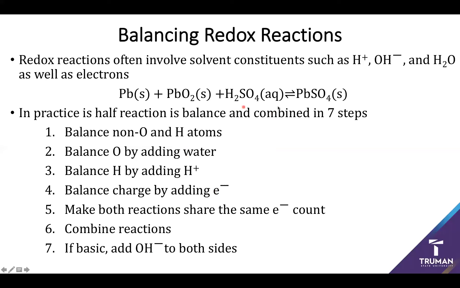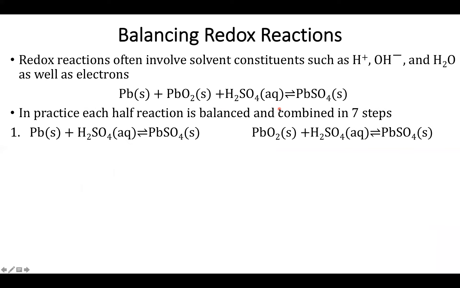So let's go ahead and do this example for our good old lead acid battery. So I can split my lead acid battery into my two half reactions. So first I have my oxidation reaction of lead and then my reduction reaction of lead oxide. So in this case they both have one sulfate and so they'll both require one sulfuric acid. So then my next step is to look out for the oxygen. So in the lead case I have four oxygens on the left, four oxygens on the right. I'm balanced. But on the second one I've got six oxygens on the left and four on the right. So I need to add two waters to the right side to balance the system out. And again this will occur in the liquid phase.